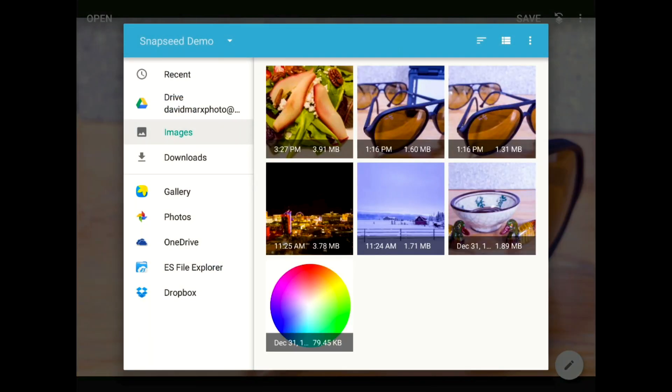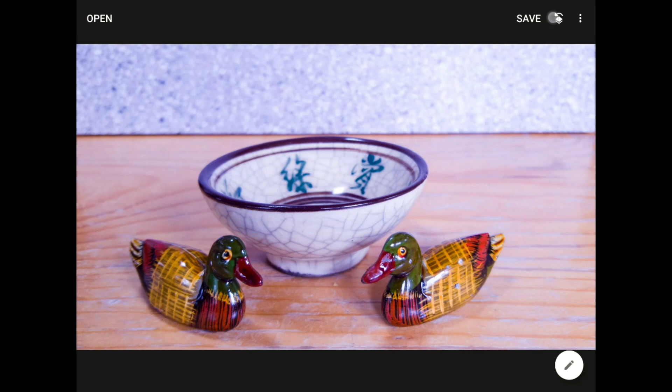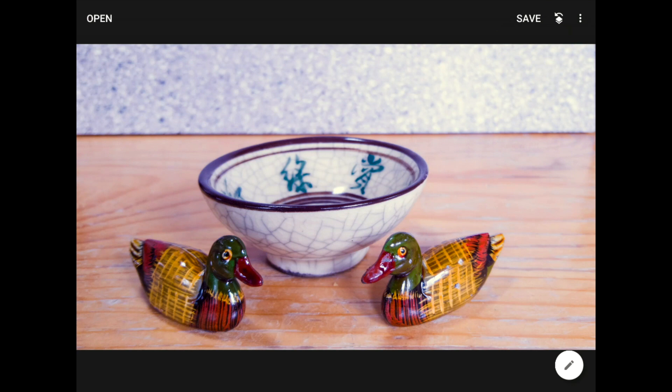Let me repeat this trick quickly with another image from the same day, under the same lights in the same studio. Since I was careful not to change my lights or camera settings, the same white balance correction — the one we got from sampling the test card — works here too. Obviously I changed the props from one shot to another, but since the shooting conditions remain the same, the white balance correction works fine here with my ducks as well. I tap Apply Last Edit again and — perfect color, in no time.